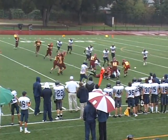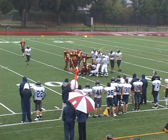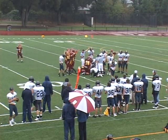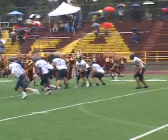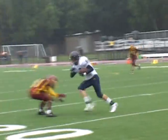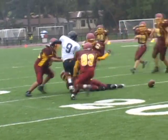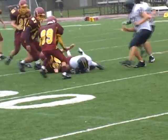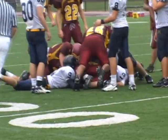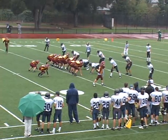Oh, fumble. And the ball is loose. I think MA is going to recover this one. There's certainly a lot of maroon jerseys there, and they do. So Wicker's pass was complete on the left side, but unfortunately the ball came loose as he had Ryan Stasny. Ryan was trying to switch the ball, and that's a smart thing to do. You want to protect yourself and the ball, but in trying to switch it, it came loose, was maybe jarred loose by the defense, and MA recovers. So Menlo's back on defense.